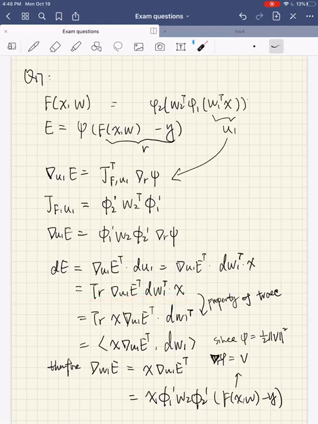Because it's a trace, we can use the property of the trace: we can move the x to the front, a cyclic permutation, something like that. Therefore we can make it into this form and separate them into an inner product of this term and this term. Therefore we know that this is the gradient, because this is the differential of w1, and this will be the gradient. That's how the gradient is defined.